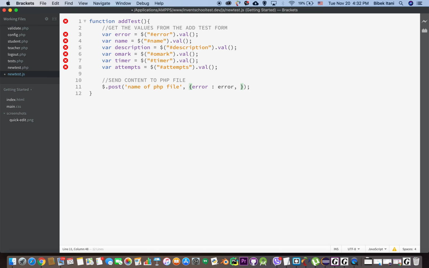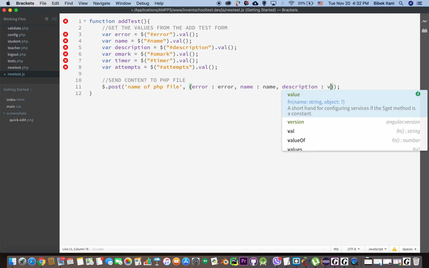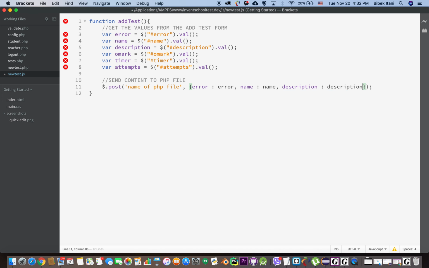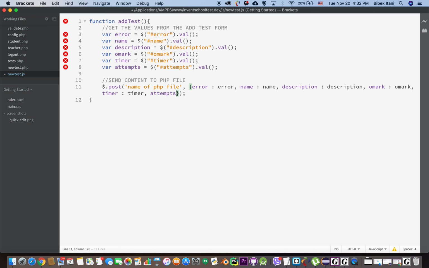The next key is called name, and the variable will be name. Next key description, the variable will be description. The next key mark, and the variable is called mark. The next key will be timer, and the variable will be timer. Next key attempts, the variable will be attempts. All right, after you're done, you get a function.